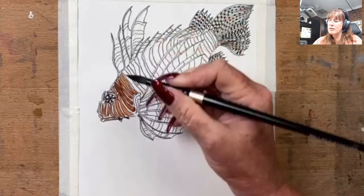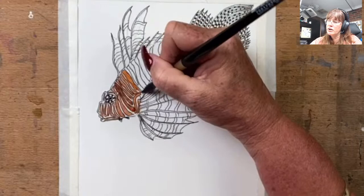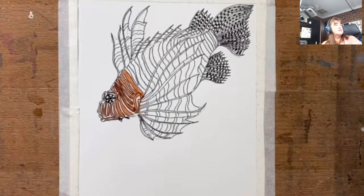And I'm really enjoying the pen. To me, it just creates a little bit more of a striking effect with the micron. I have done a lot of work with just pencil and watercolour, but I really do like the effect of the micron.